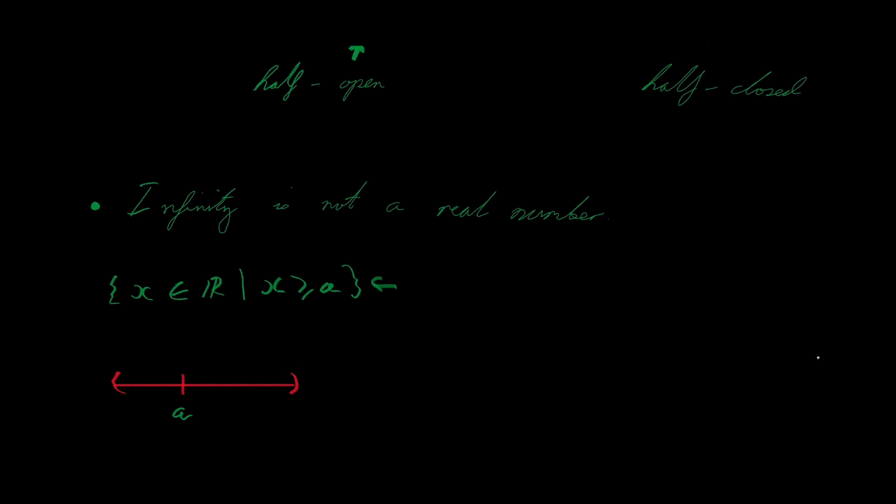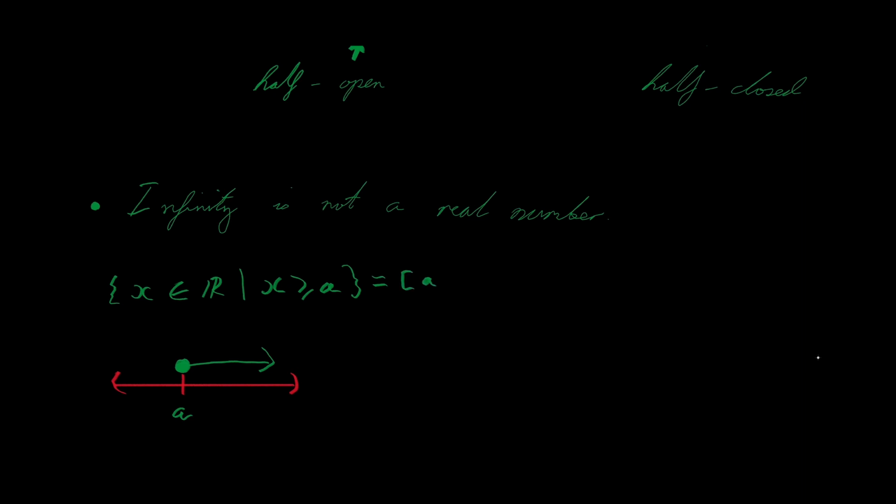So how would we denote this graphically? Well, we just draw the circle. But unlike before, we had another real number to connect it to. We don't now, because this one just includes all of the real numbers bigger than a. We know it includes a as well, so we should shade that circle in, but there's nothing to connect it to. So we just draw this line and indicate with an arrow that it just extends forever in the direction of positive infinity.